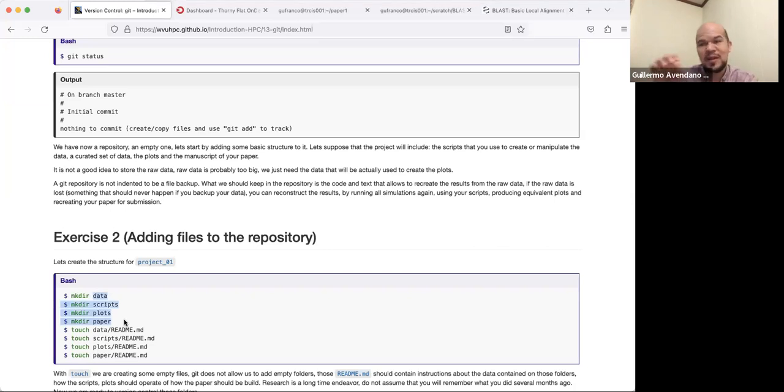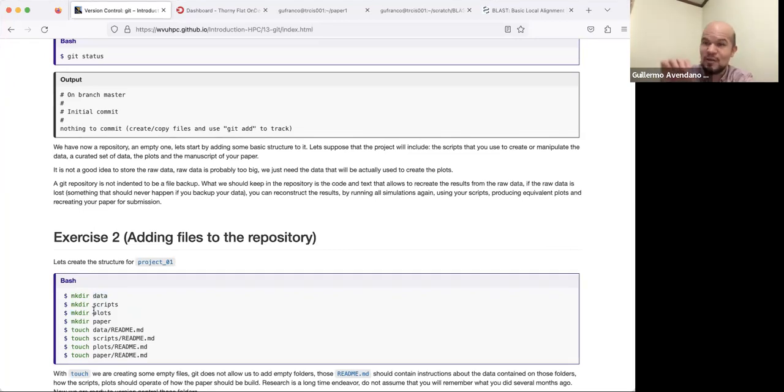The scripts are basically Python scripts, for example, that will recreate some figures, some plots, based on the data that has been very narrowly selected. Those are the tables that I need to recreate a certain plot. If I need to do more simulation, the simulation will happen somewhere else, and the tables will finish in the data folder.